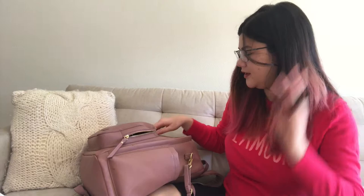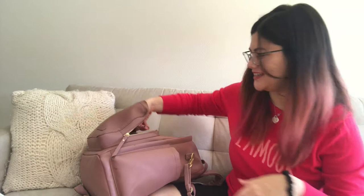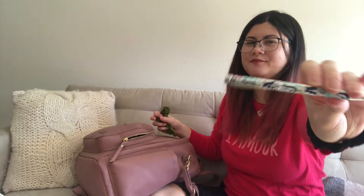Hair ties, pencil. How many writing utensils do I need? This is a lip liner. I don't know why it's in here. Trash. Yay. So much trash. A single bobby pin, because that's gonna help a whole lot. I broke this anklet yesterday. I need to get it repaired. I just put it in my bag. I don't know if it's repairable. I have another pen. Same company, I think. No? Wait, maybe this is a different one. I don't know, it's a cute pen.